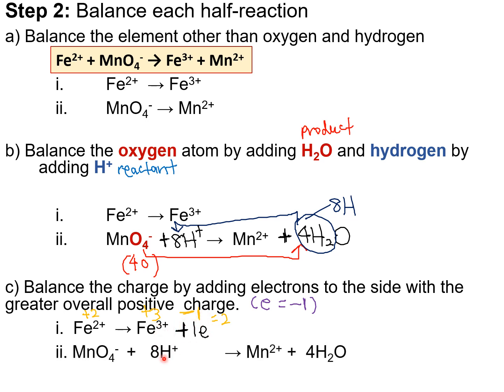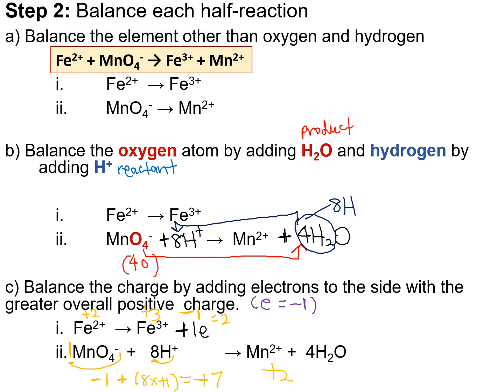Next, kita tengok pula total charge dekat bahagian reactant of the second equation. For MnO4-, you ada 1 mol of MnO4- kan. Makanya dia punya charge dia akan jadi 1 kalikan dengan -1 adalah -1. Campurkan dengan 8 mol of H+, 8 kalikan dengan +1 adalah +8. So total charge kat bahagian reactant adalah +7. Manakala total charge kat bahagian produk adalah +2 saja.